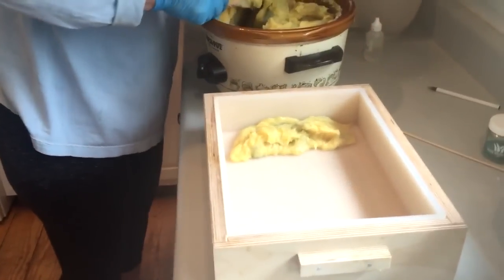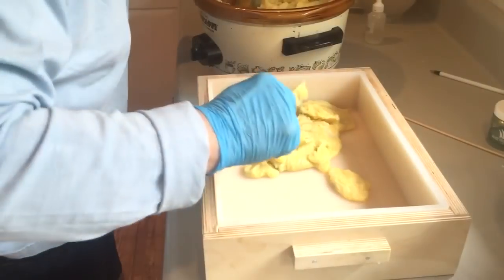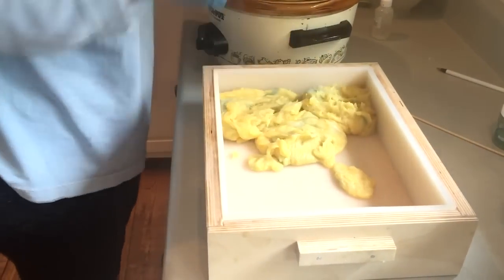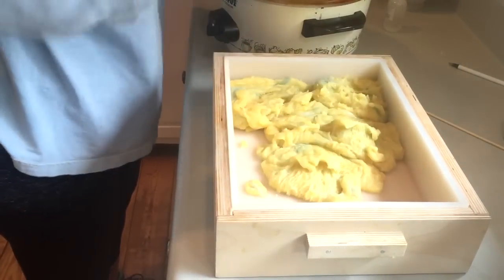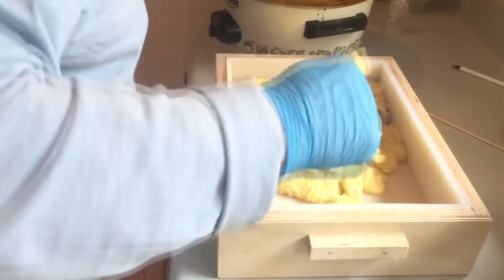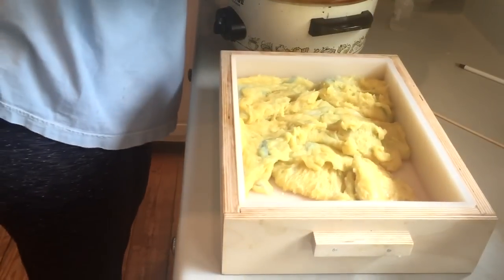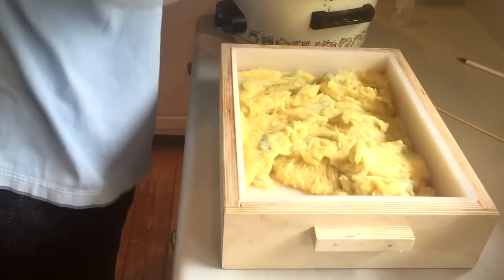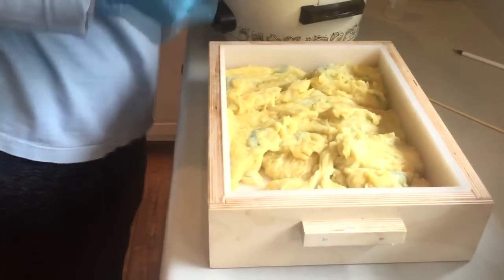And she slaps it in there like that because we want to make sure that it doesn't have any air bubbles trapped in there. Yeah. This is actually the fun part. Well, we've had occasions when it's literally slapped out on the floor. Yeah. So we try to keep it in the mold, but sometimes we get a little enthusiastic with our slapping.